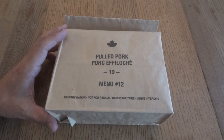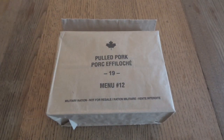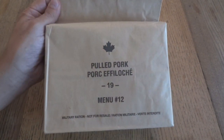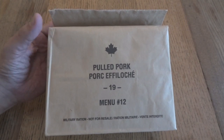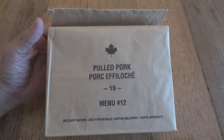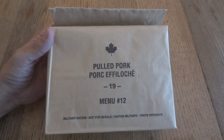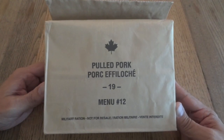I don't believe I've ever even had an MRE in the same year it was produced. I've gotten pretty close — I think I've had one from the previous year. But as far as IMPs and other international rations, the most recent one I'd had was last year in 2018, when I did one from 2016. So that one was already two years old. Thanks to Tracy, I'm actually going to get to check out a 2019 IMP in 2019.